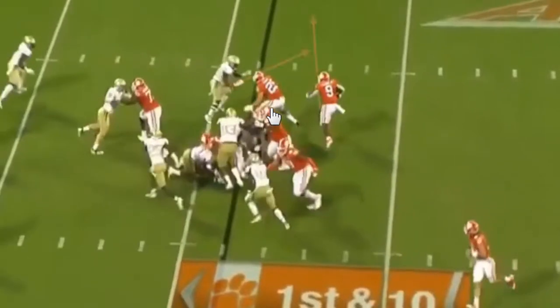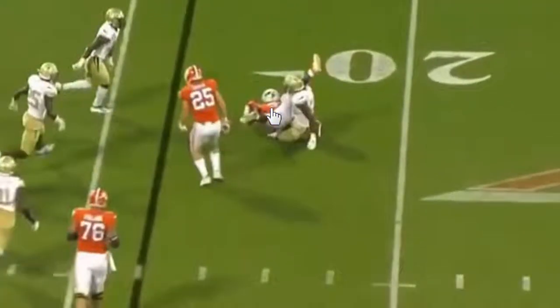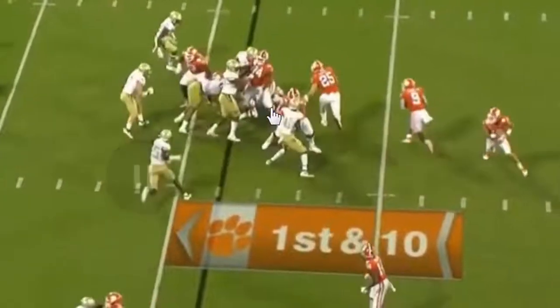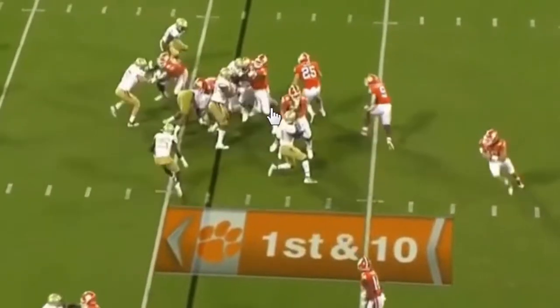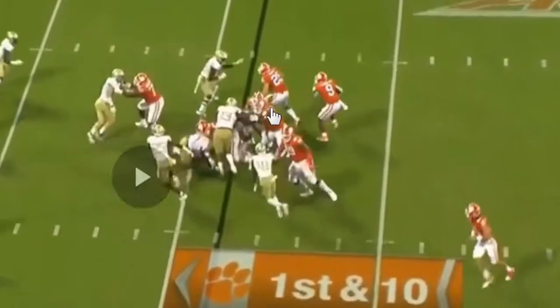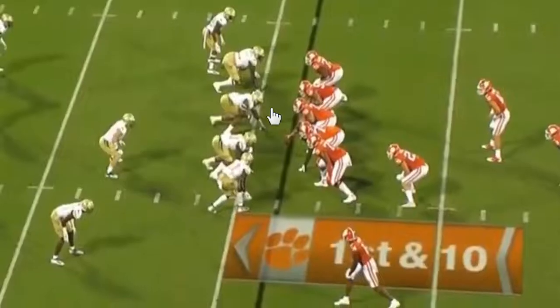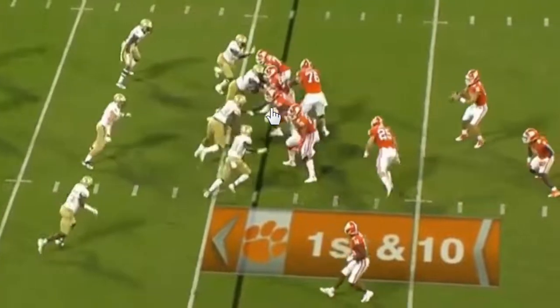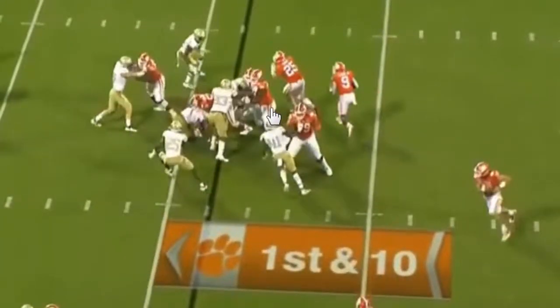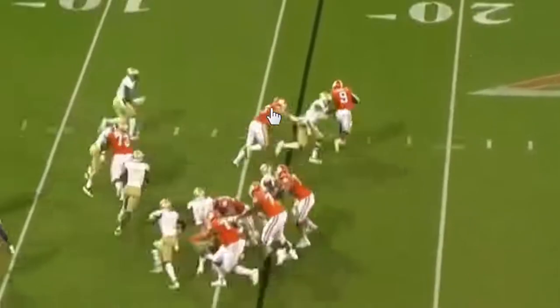And as a result, the defender can just avoid the blocker, and that's what he does. So what you want to see here is Etienne do a better job of slowing down, shortening his strides, or taking an approach that forces the defender in a direction where he can then cut downhill and get inside. Or he can work towards the inside a little bit more here, force the defender to get inside, and then once the defender has to engage the blocker at that point, he can bounce it outside.